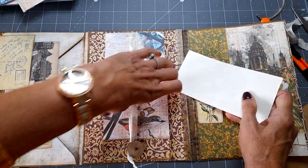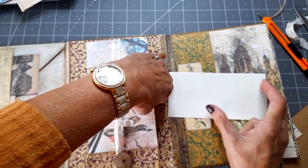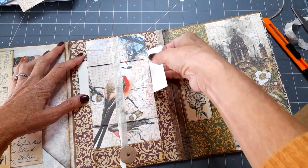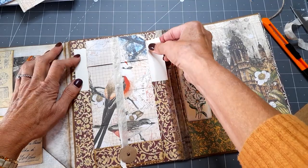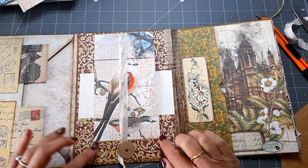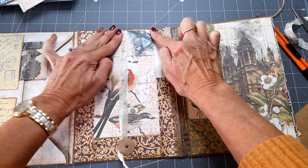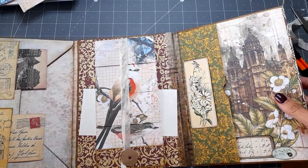And then it is, honest, it is a belly band that goes all the way through. So that can have something tucked in there. See, it works. Just a little bit damp and sticky. So I'm going to leave that piece of card in there just to remind myself that I want to make something to go in there, but that should be stuck. So I'm happy with that. So that's that page done.